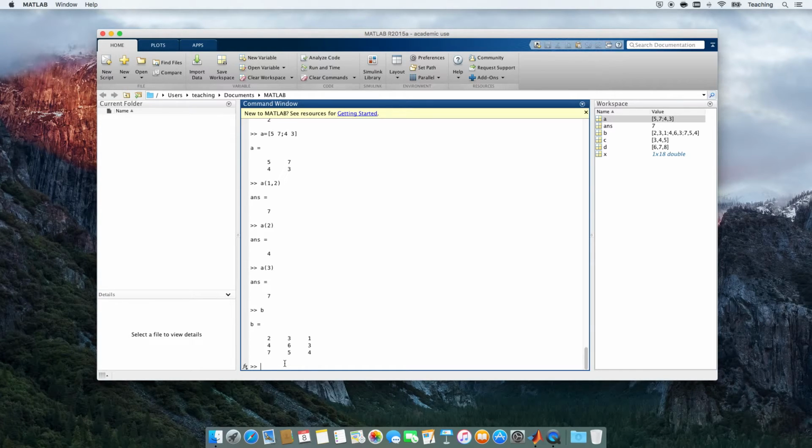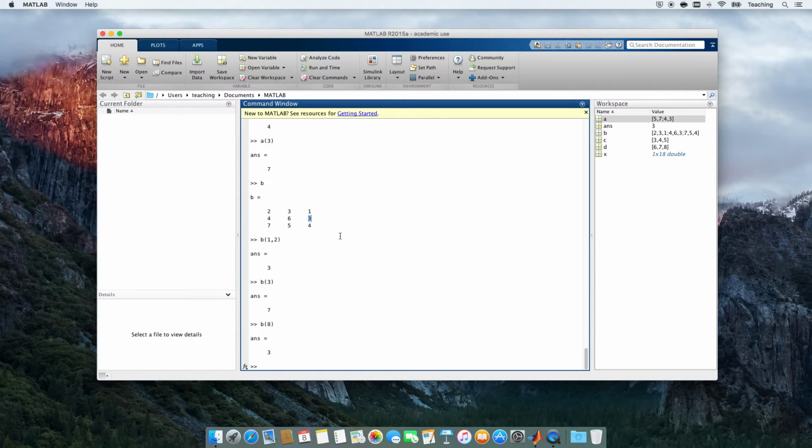Here's our 3 by 3 matrix. So before we had B(1,2). Let's see what that should give us. No prizes for guessing that. Should give us the number 3. Let's see what B(3) gives us. That gives us 7. So if I ask for the 8th element of B, it should give me 3, right? Which is, in other words, this one here.